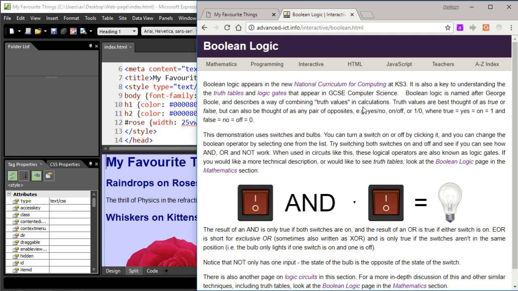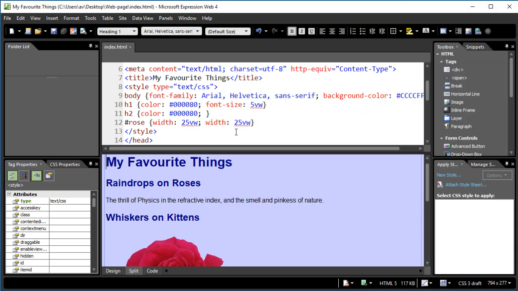We can actually do that to any element. It doesn't have to be a hyperlink, and it doesn't have to be a change of colour. So let's look at how we do that. So I'm looking at the page that we created previously. We've still got the picture of the rows on it, we've got the headings, and we've got the paragraphs. So here's the style at the top. So I've styled the body and heading 1 and heading 2.